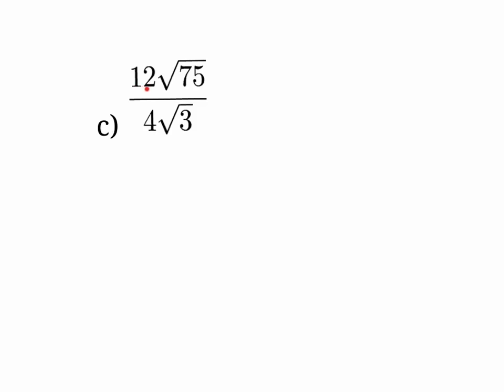But we just have 12 times the root of 75 all over 4 times the root of 3. So we can almost think of this as like two fractions. This is like 12 over 4 times root of 75 over root of 3. So I can just deal with this 12 over 4 as a fraction. What would you change 12 over 4 to? Well, you just change it into 3. And then it makes sense to, because 75 is divisible by 3, change this guy into one big radical of 75 over 3. So we're using that division rule again.